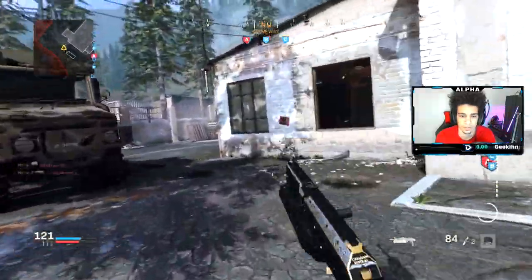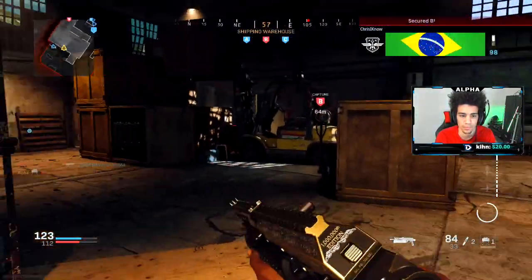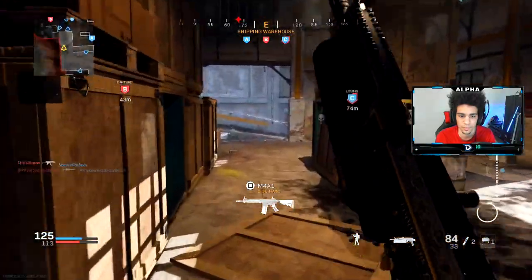39. Assist your team at B. We've lost Bravo. We've got Alpha. Losing Charlie.